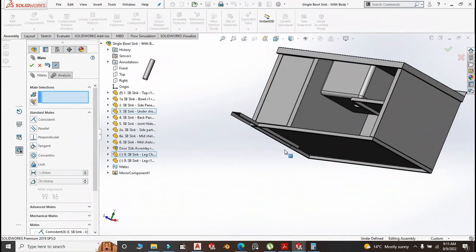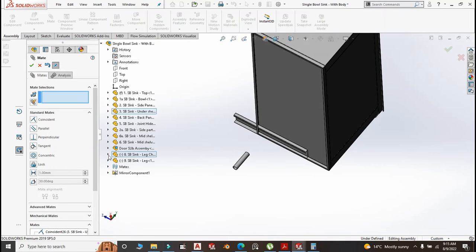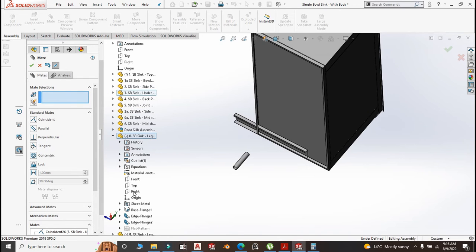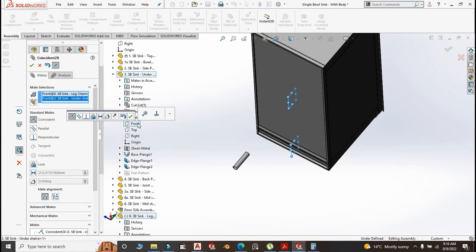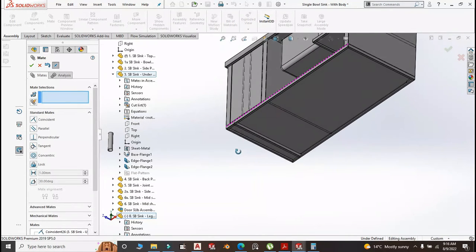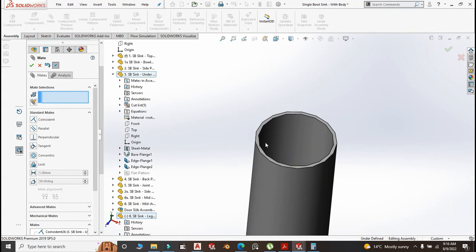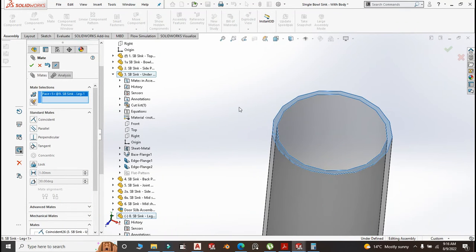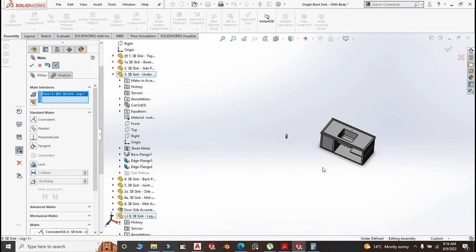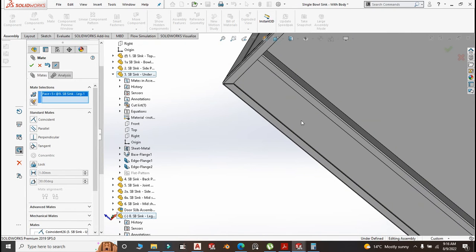You can go for planes if you want, not right plane, front plane of that and front plane of the undershelf. Yes, that's pretty good. Now the leg, this face here touches this face.